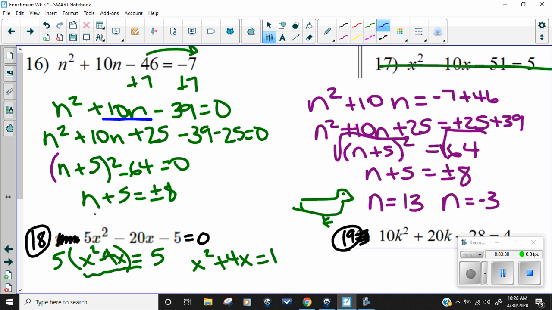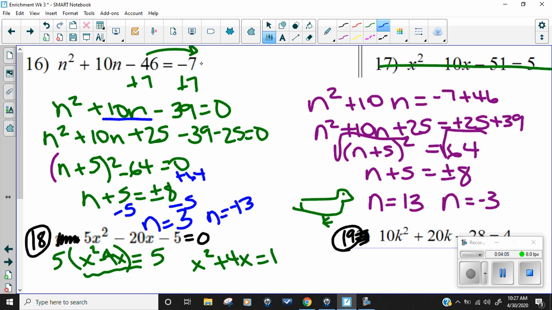So this is the way we've been doing difference of squares. You add 64, take the square root. And the square root of 64, it's a perfect square, is plus or minus 8. Then I minus 5, minus 5. So your two answers are 8 minus 5, which is 3, and negative 8 minus 5, which is negative 13. So this little bird was an arrow and it turned into a bird in my last video, but I had to delete it because of my following errors.